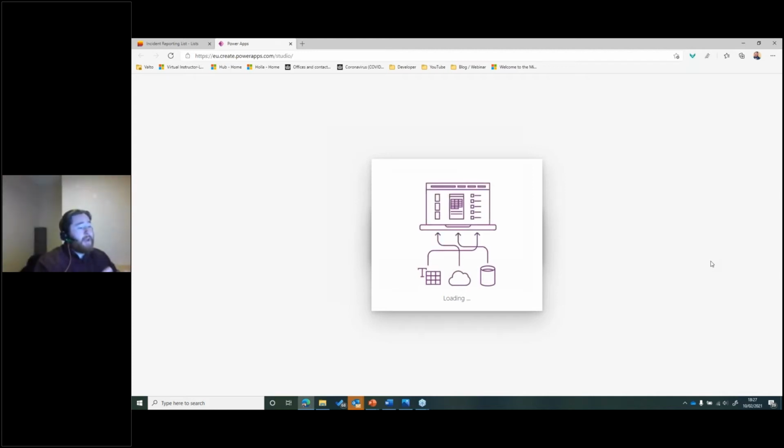It is a little bit hit and miss occasionally, and we are going to have to tidy it up to make use of it, but this is all part of the demonstration. It usually is about 80% right. Sometimes it can be a little bit off, but it will give a good example of how we can tidy up our form. Essentially, it's going to create 3 screens inside of my app, and I'll talk to you a little bit about screens, but it'll create a home screen, a new item screen, and an edit screen as well. So we can go through each of those as it's now created.